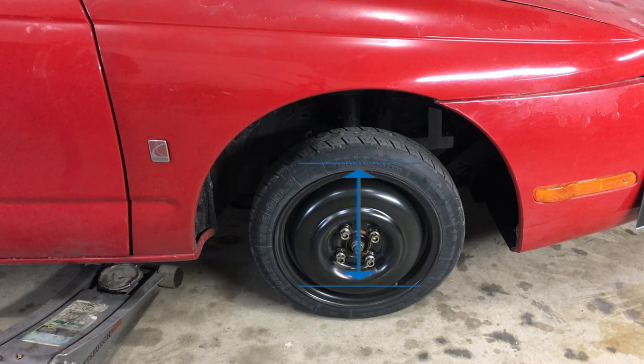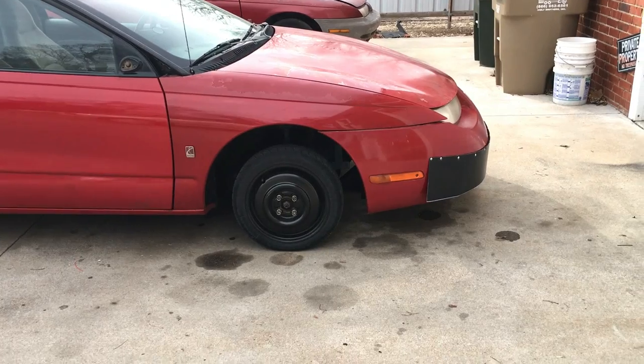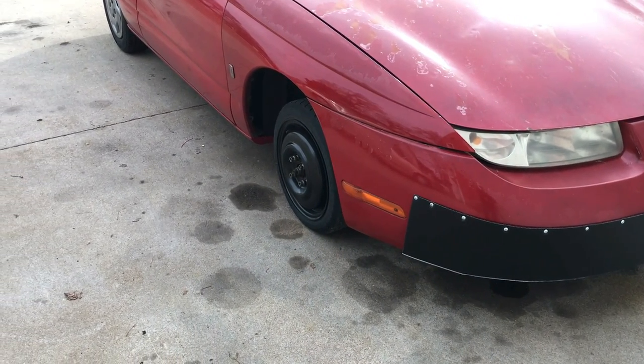Well, with the smaller diameter wheel, we are effectively changing the ring and pinion gear ratio inside the transmission. It's a trick of sorts, and theoretically, this may give the engine the mechanical advantage it needs in fifth gear, and along with the aerodynamic mods, this trick should help us break the 59 mile per hour barrier.